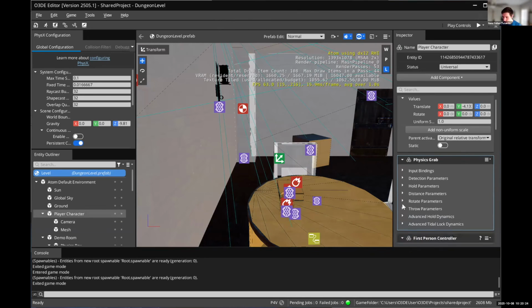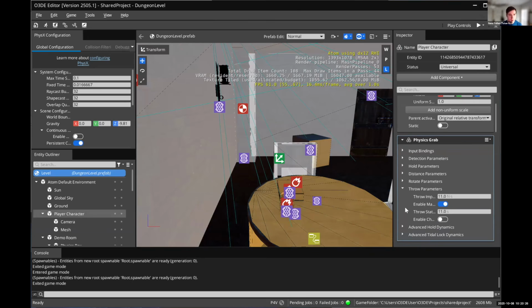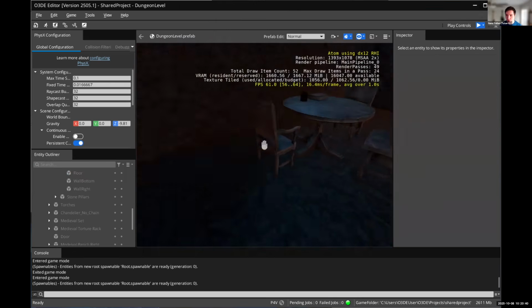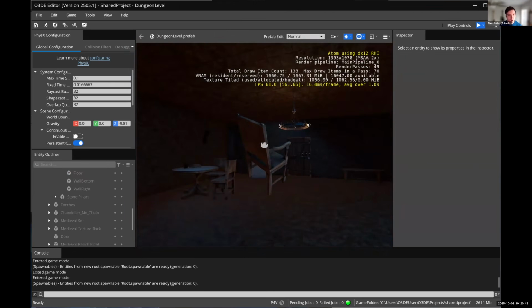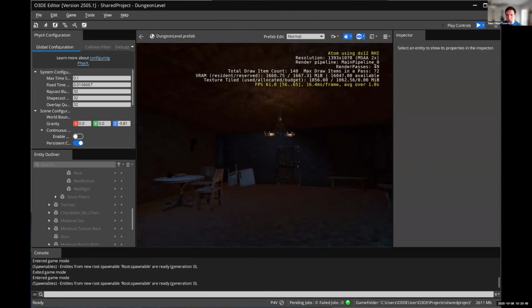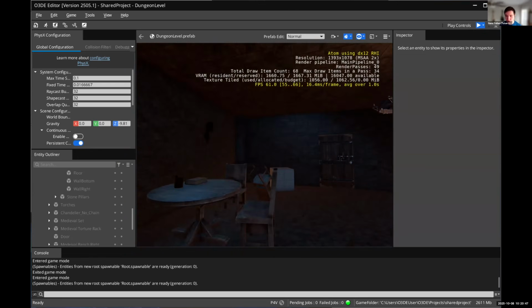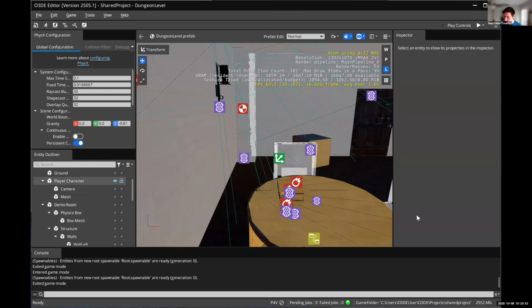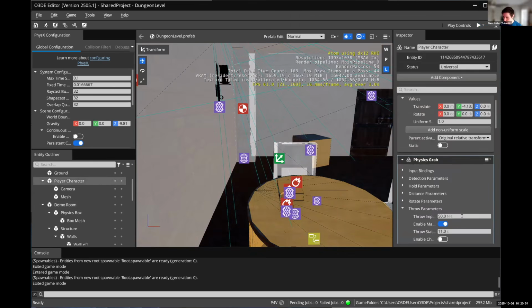Now we'll skip ahead to the throw parameters. Here you can do things like change the throw impulse, which adjusts the force of the throw. Right now it's set to 11. If I increase this to something really high, like 50, and I grab this chair, I'll have to move really far back. If I move back and I throw the object, you can tell it throws it with a really hard force. You can also decrease that to make the throw weaker if you'd like. So I'll change that back to 11.